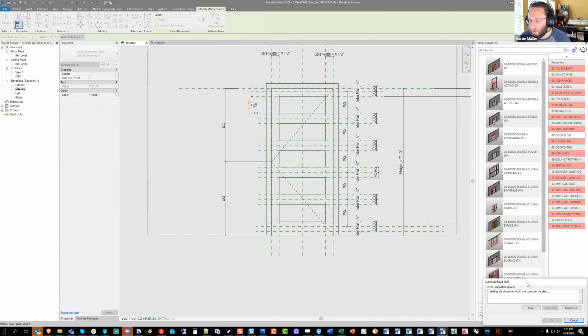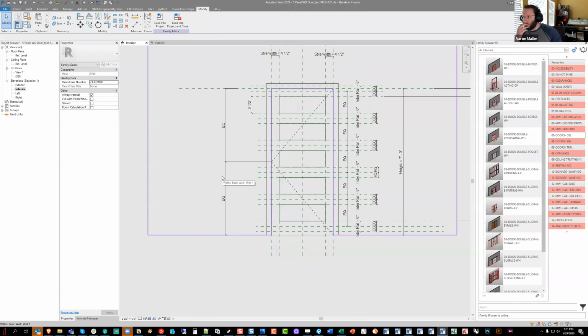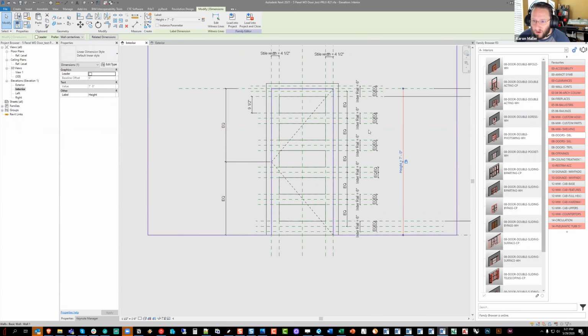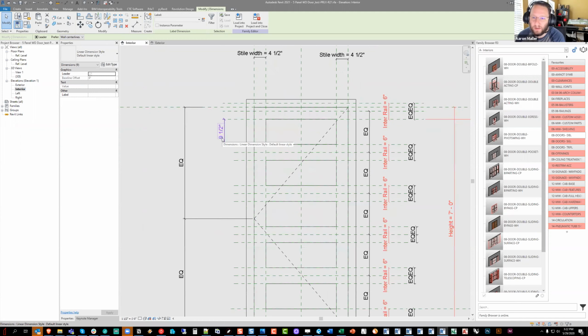Yeah, so what's happening here is, think about like if you're dimensioning a room. Basically, you've already got the height of the overall, you've already got the height of all of the rails in between, and you've got the height of the top and the bottom. So basically, what happens in these 5 slots, if you will, it's already set. It's set by whatever's left over, and trying to give it a dimension is now too many dimensions. So Revit won't let you do it.